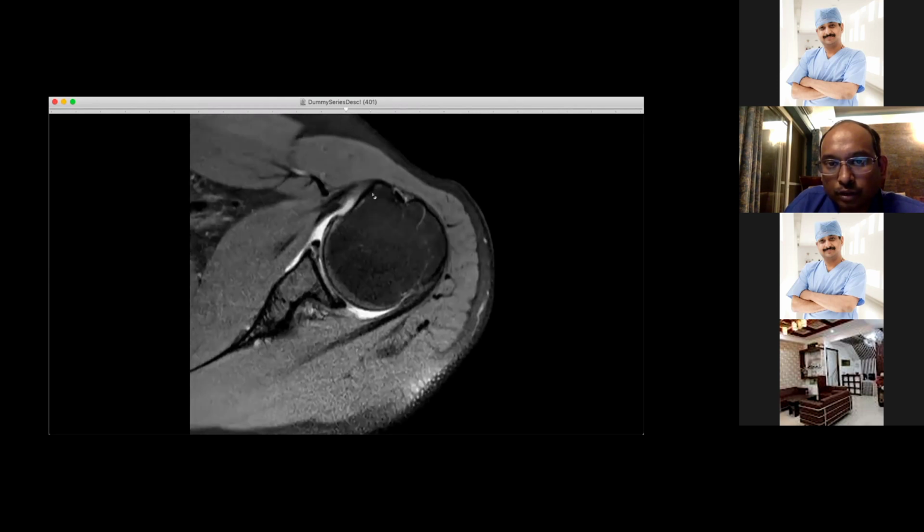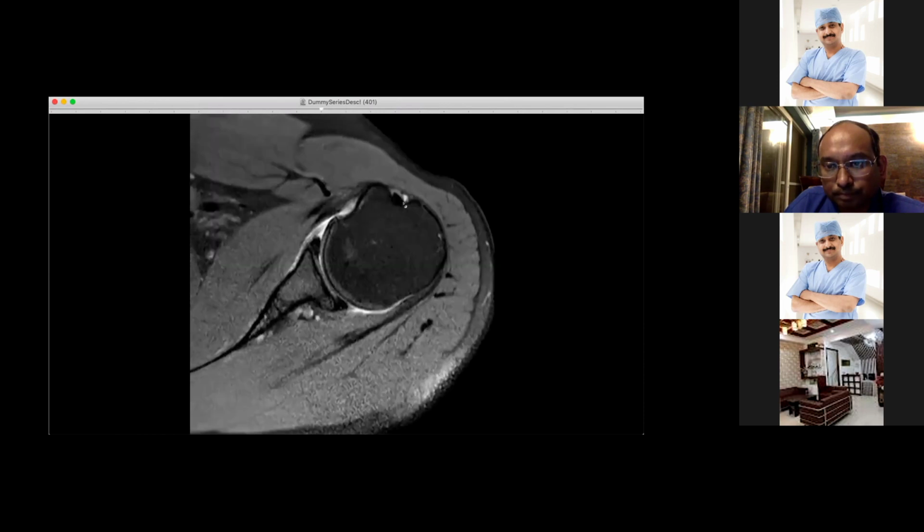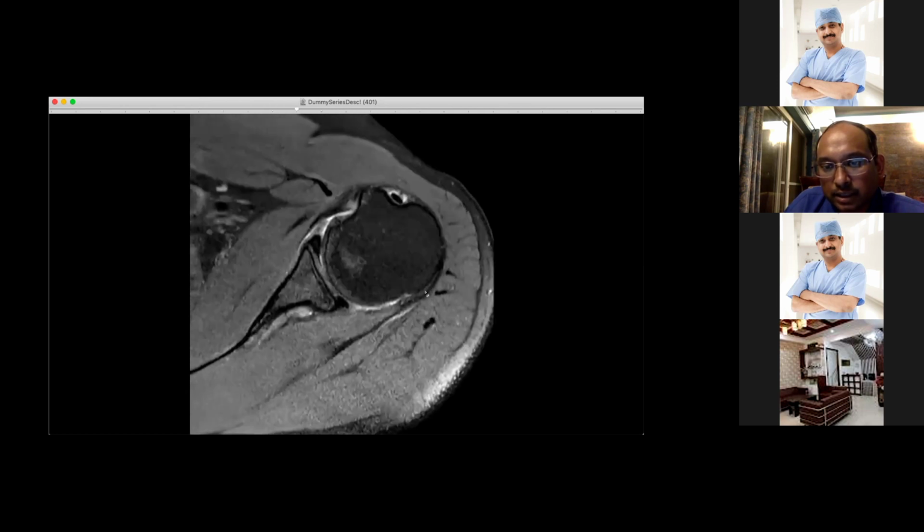As I am moving down, I am able to see the biceps tendon here within the bicipital groove. And also, at the level where the subscapularis tendon ends, we are able to see a new tendon posteriorly, that is the teres minor tendon. So the teres minor tendon is an eccentric tendon, with the tendon lying eccentrically and the muscle lying towards one end. This is how we differentiate it from the supraspinatus and infraspinatus tendons.